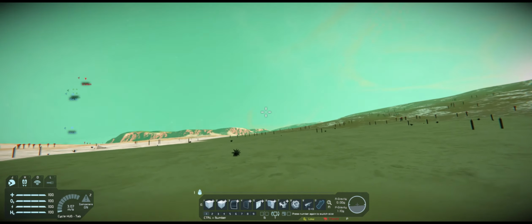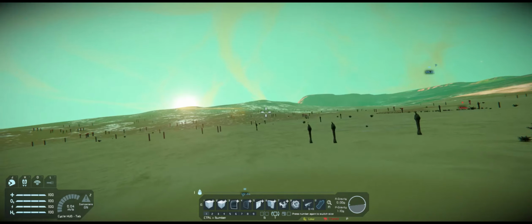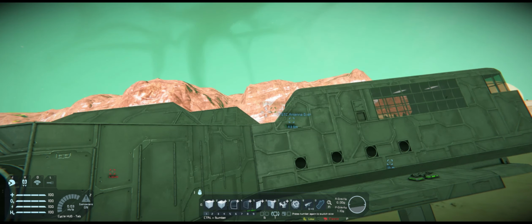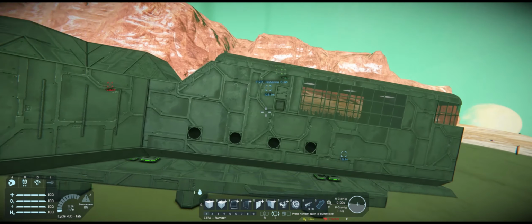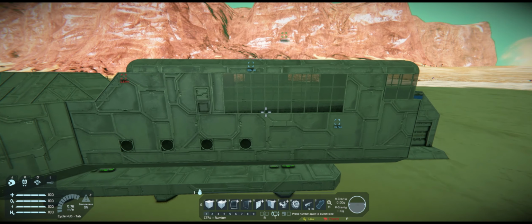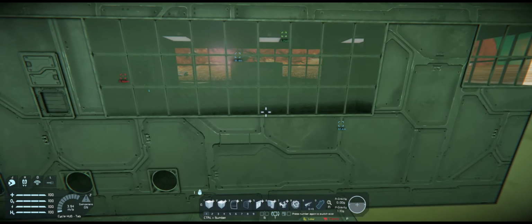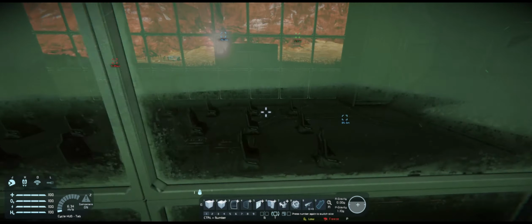This is on the alien planet, if you didn't catch the last video, so it's not on Earth. It does have an atmosphere though, like Earth, so it's important to have hydrogen thrusters here. I labeled this on my blueprints the space airplane, and you'll see why in a minute, but you can kind of see here, it's just got a bunch of seating.